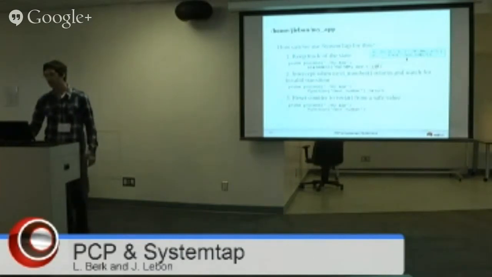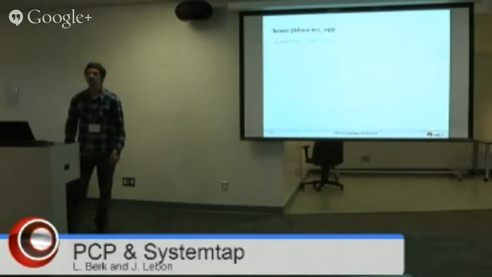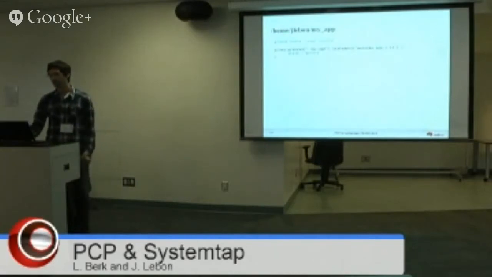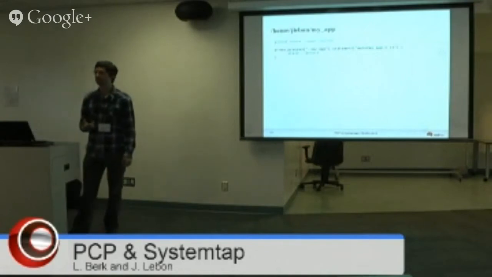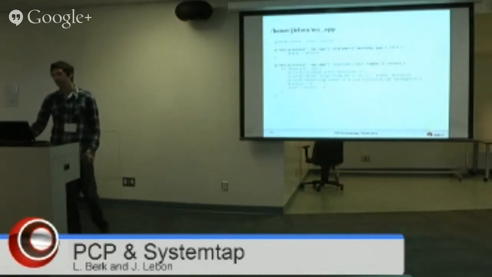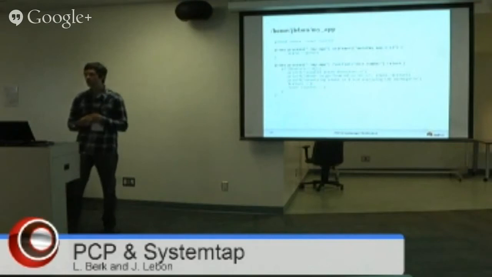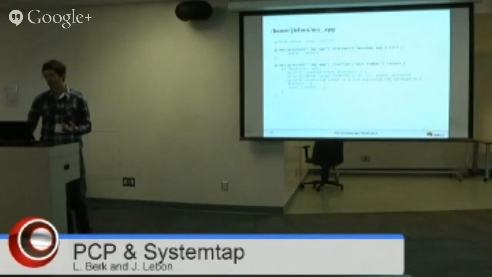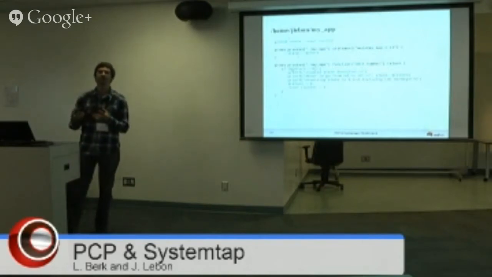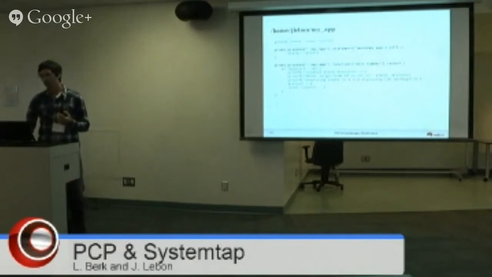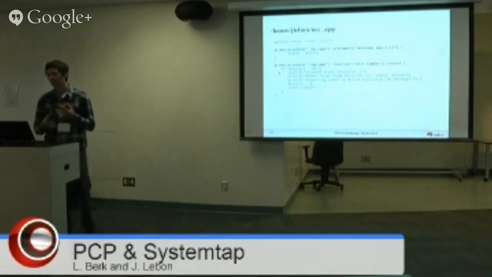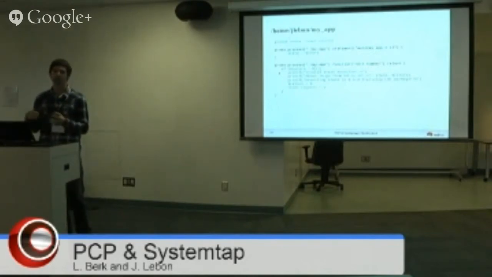So let me show you the script now. First we have 2 global variables, state and reset counter. Then we have our first probe from the previous slide, and all it does is pick up the new state from the context state variable and put it in the global state variable. Then the second probe we saw, which is when next number returns, we just check if the return value is negative. Notice the $ sign in front. This is a context variable. It'll be the value that next number will return. We check if it's negative, because we don't want it to be negative, and if it is, then we say, okay, invalid state detected. We're about to go from this positive value to that negative value.